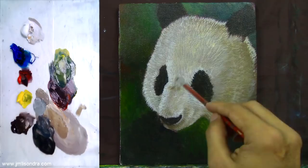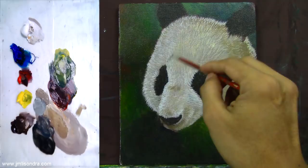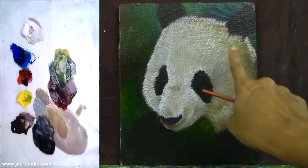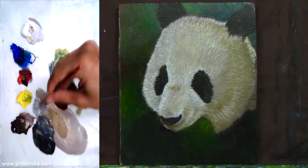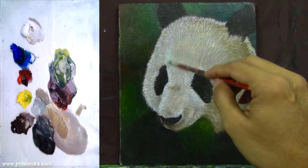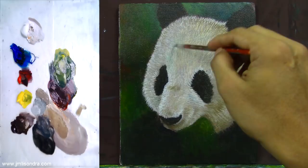On this panda, guys, there are lots of shades, like warm shades and cold shades of white. So this bluish gray color is called cold shades of white, and the yellowish tone here are the warm shades of white. So now I'm adding some bluish, or what's called cold shades of white. Here I'm adding some color shades.